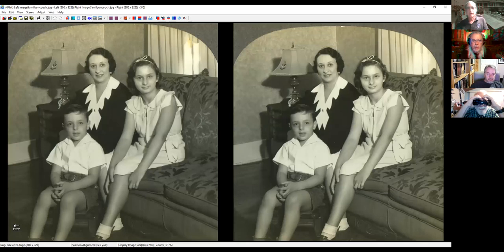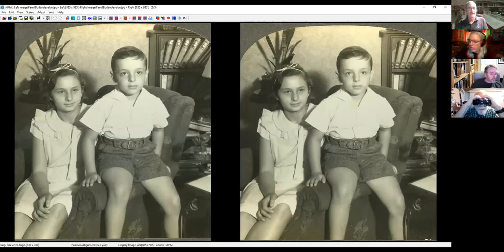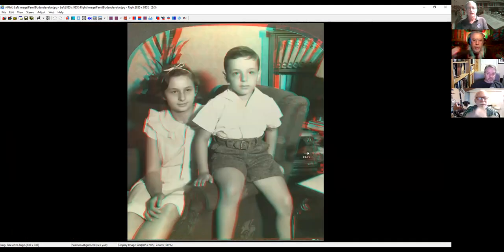I think this is the last picture. And I remember this house very well, and the furniture, because things just never seem to change in that city. Anybody wants to see an anaglyph? Anybody? Yep. Yes, please.